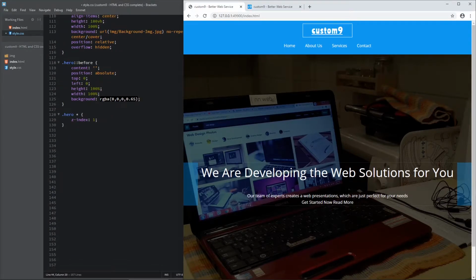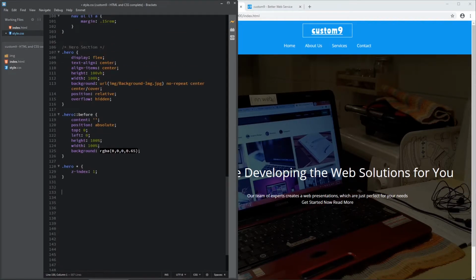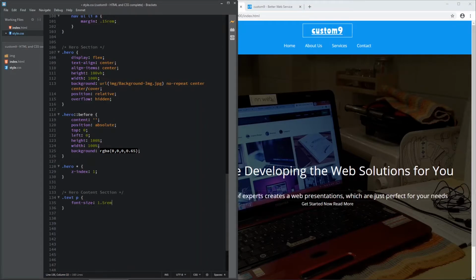Now we are going to add here a style for our content in hero section. Let's copy hero here, the comment, and type content. Okay, now let's target our paragraph in division with class of text and type font size 1.5 rem.